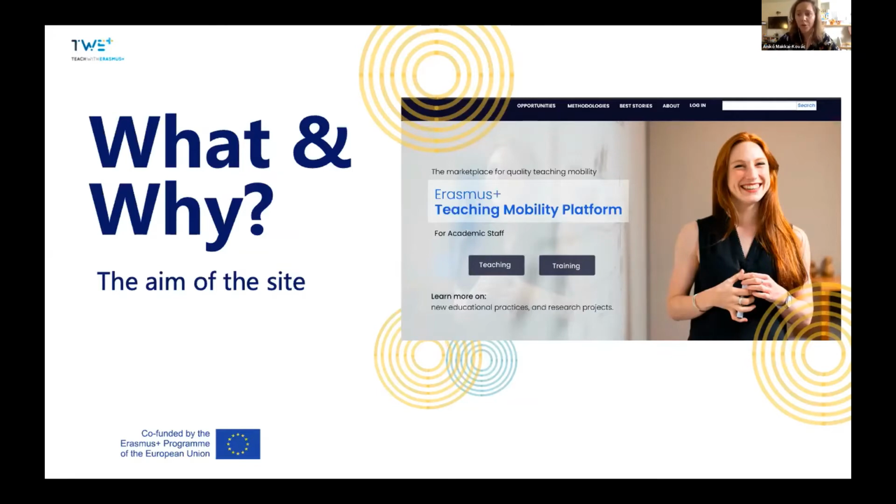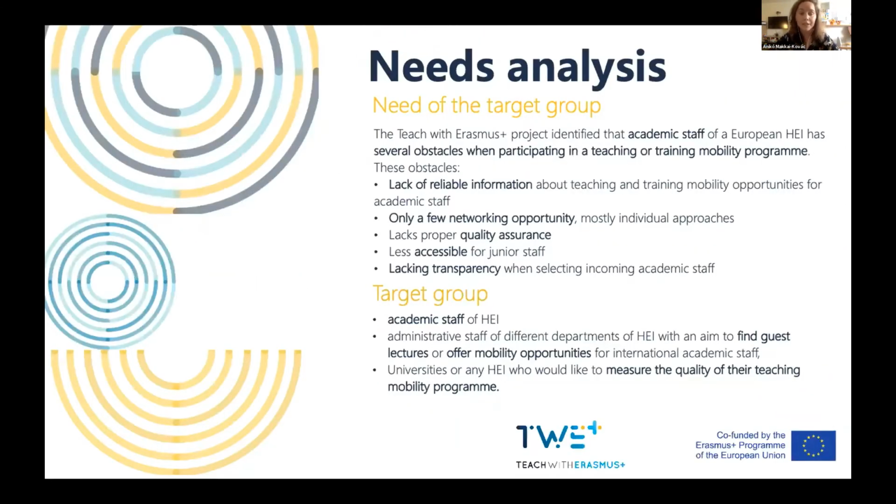Before we started to build up the plan for this site, we conducted a needs analysis to see what the real needs of the stakeholders in teaching mobility are, and what would be the main function of this site, which would be the most helpful for the academic staff. So we conducted a needs analysis, and we defined the different needs of the target group.